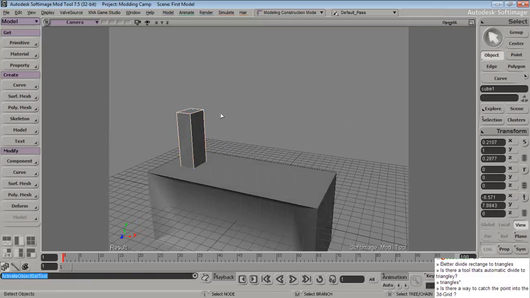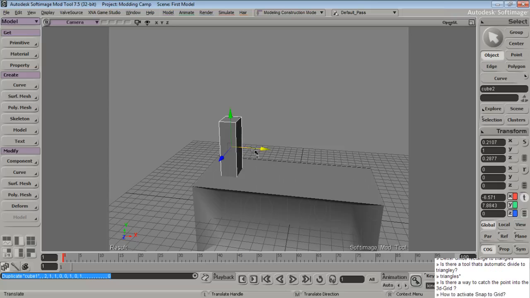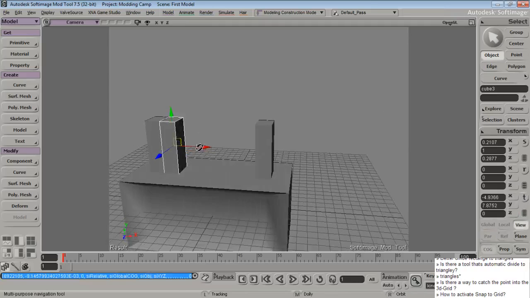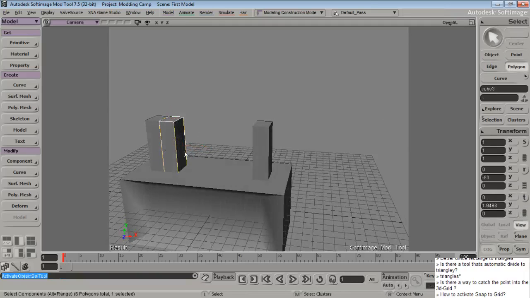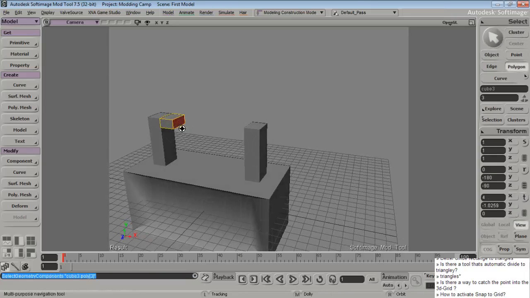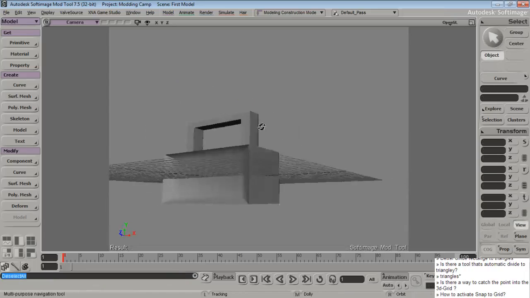There you go. With the whole object selected, I'll hit Control D, which duplicates the entire object, and then I can just slide it over. I'll hit Control D again. Oh, looks like it slid it over for us. There we go. Line that up, and then again, we'll rescale it, make it shorter. Slide it up, select this polygon here, translate it out, and there we go. So that's another way to make a handle that looks a little bit more uniform.